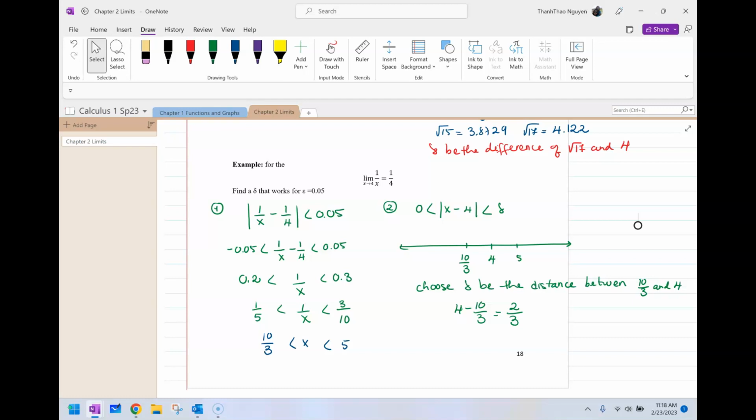A lot of the problems involving this type of limit are actually in manufacturing. Say you want to make a box with a certain volume with some small error. What are the dimensions of the box that you can have in order to get the volume that you want with the minimum amount of error? That's something that we use the precise definition of limit for.